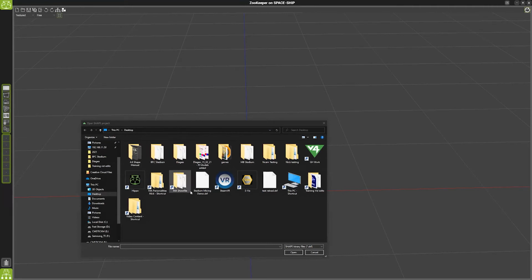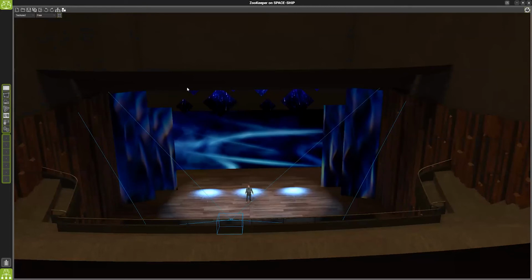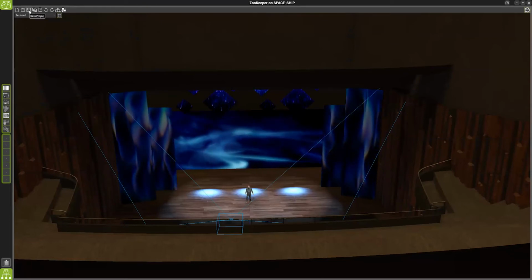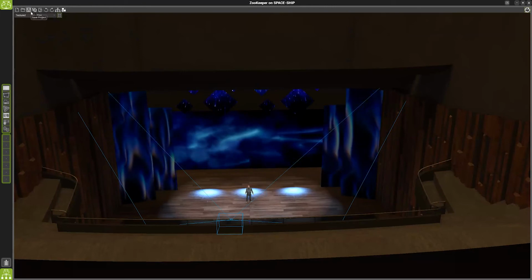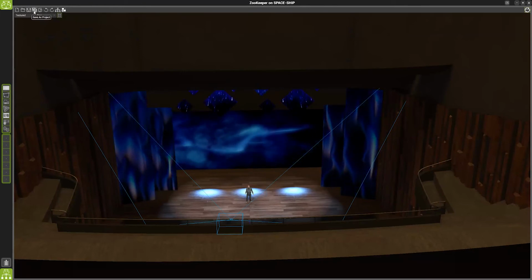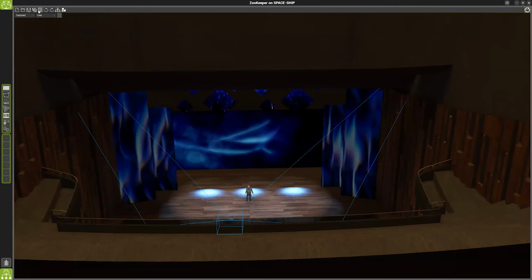From here, we can open any existing Shape file that we have. So if we've done the timeline, maybe we've brought this in, done some case study work on it, or even just brought it into Shape on its own to do some checking, set up our Hypnotizer inputs in Shape, we can go to any project that we have, click on it and load it back in just the way we want. We also have a save button. So if I've loaded all this in, I can save it somewhere else with a different name. A save as, if you've done something a little bit different from a previous version.